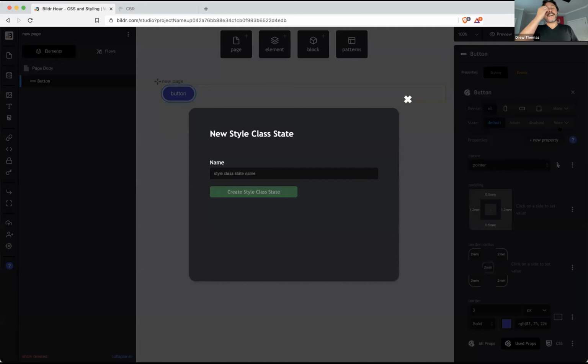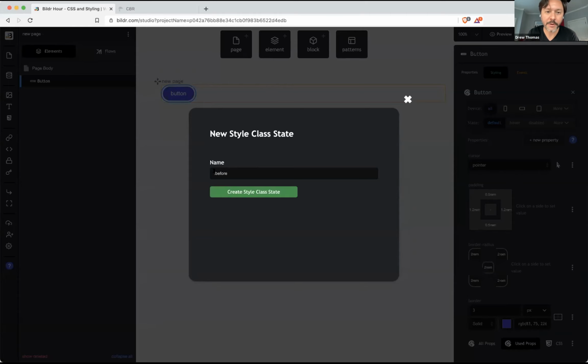And so this is a tiny quirk. I'll just mention it. Bildr adds the colon for you. So if I wanted to add a hover state, I would just type hover. And if I want to add active as a state, I could just type active. The before is a pseudo state, and it actually uses 2 colons. But since I know Bildr puts 1 colon, I'm just going to write 1 colon. So sorry if that's a little confusing, but I'll show you in a sec.